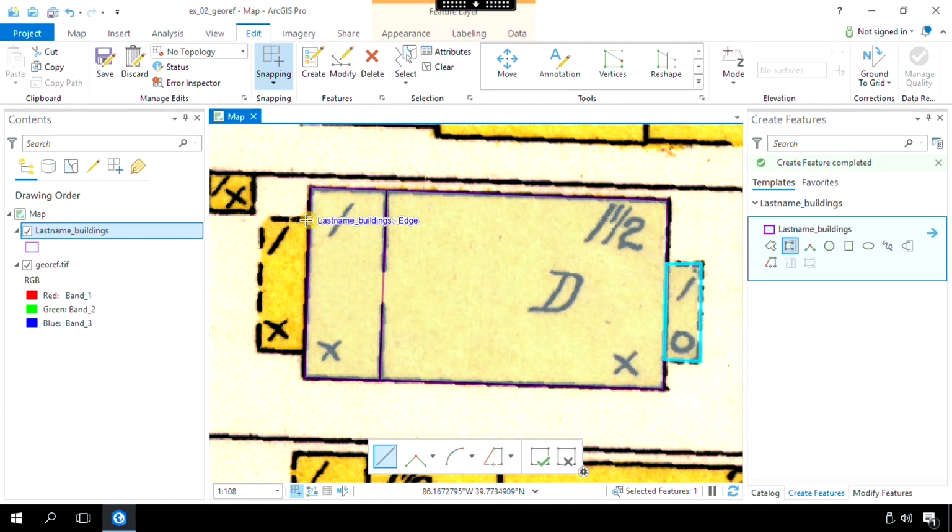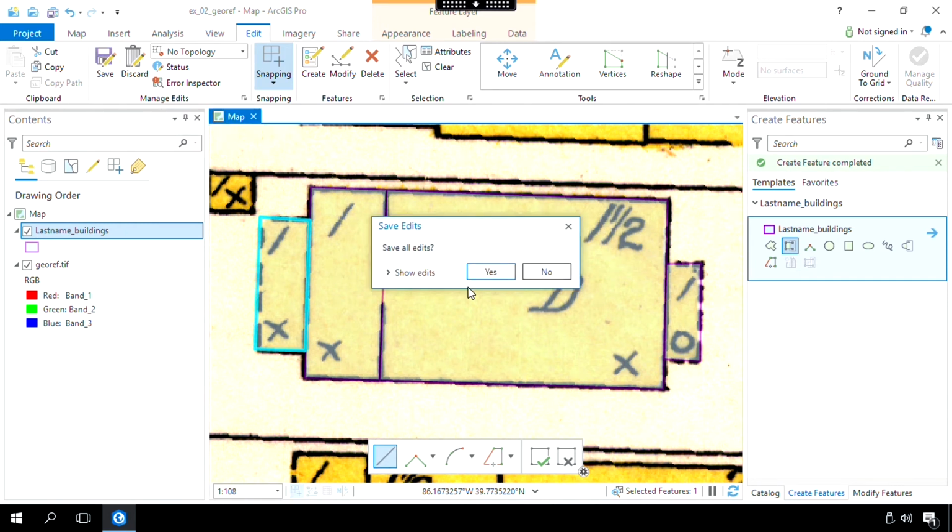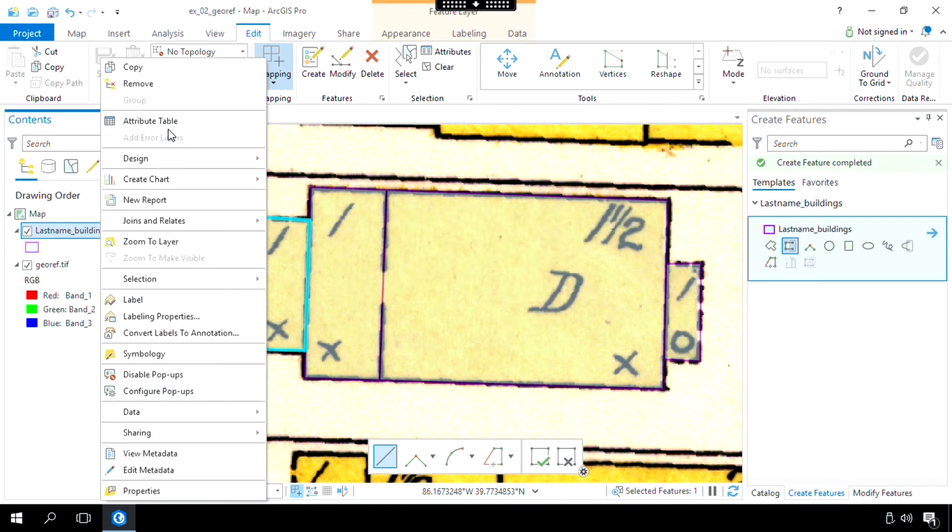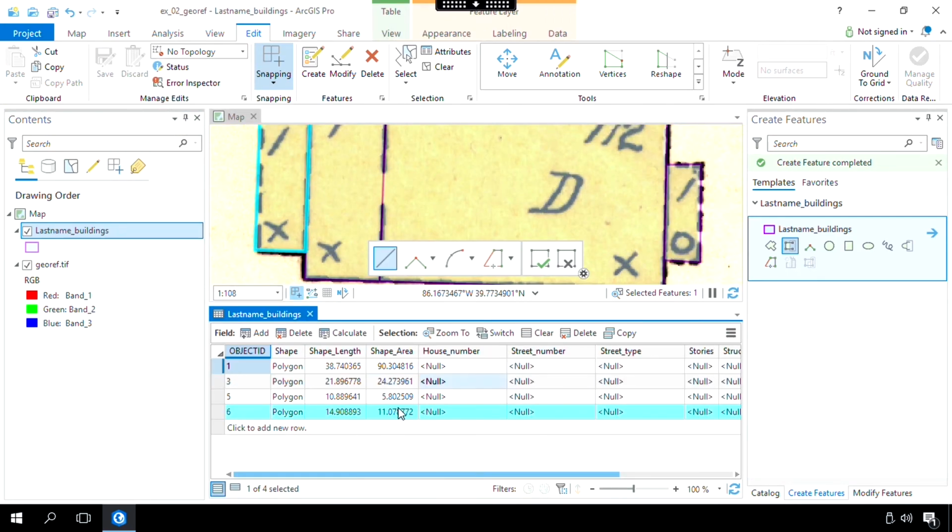Do the same thing for the back or the front, I don't know. And make sure we always save our edits. Go to the Save Edits button. Not so much the Save Map button, but the Save Edits button. Click Save. Choose Yes. And now I should see in my attribute table new polygons being created. They're all in terms of the order they were drawn. And you can see I made that one delete, which was the object ID 4, which is why that's not there.